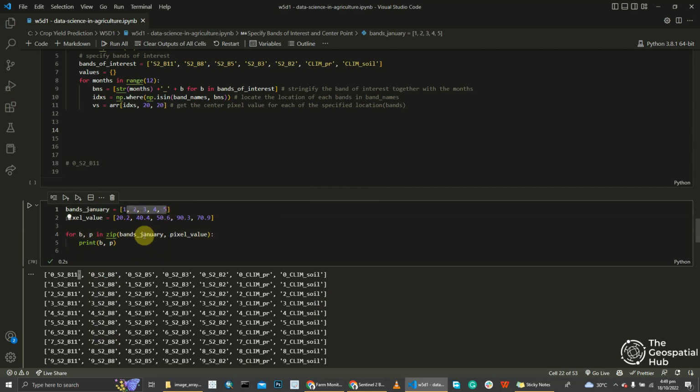Say the center pixel value for band 1 in January was 20.2, for band 2 it is 40.4, for band 3 it is 50.6, something like that. You want to assign each value to its band, so that when I'm looking at it in a table, I know the center value for band 1 in January was 20.2, and for band 2 was 40.4.